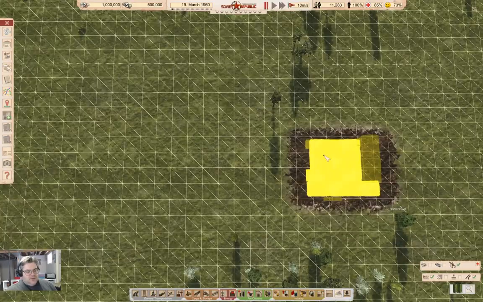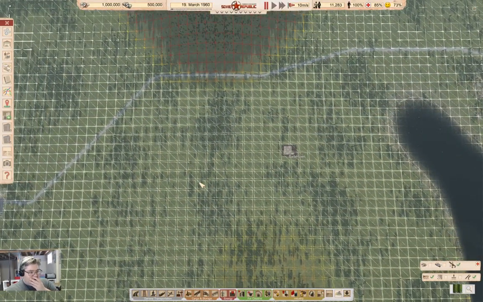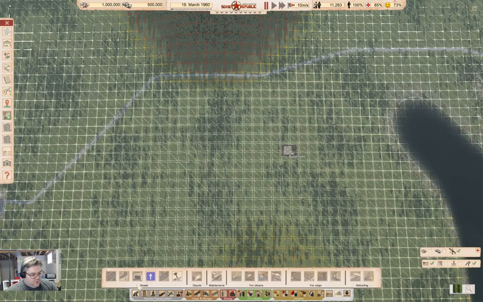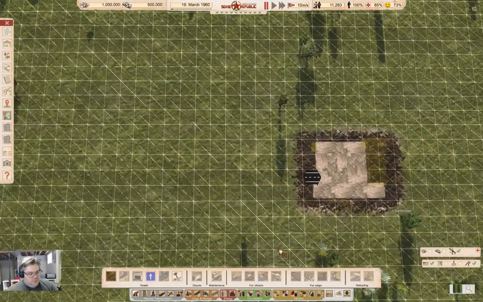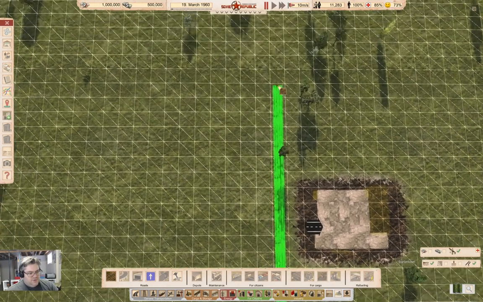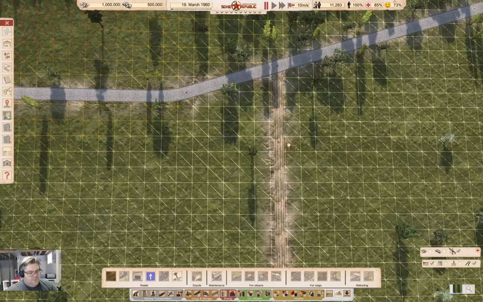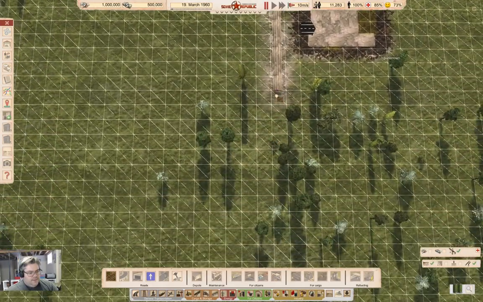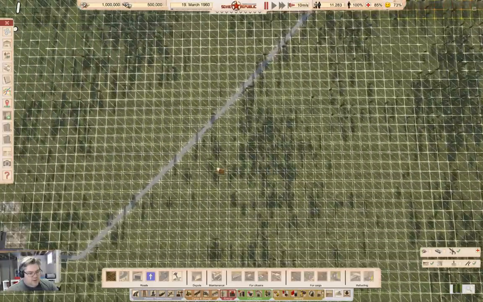Okay. Now, we're going to need to connect that to the border, and we're going to use mud roads. We're going to start this out by putting a road going like this, which will go all the way up to here, right? And then we will connect this. Good. Okay.